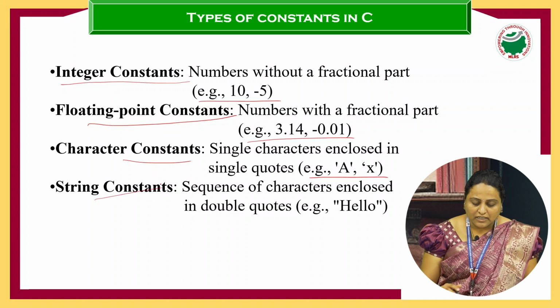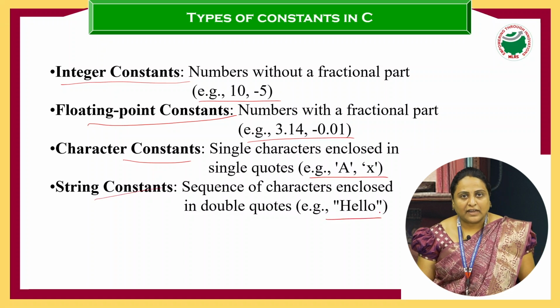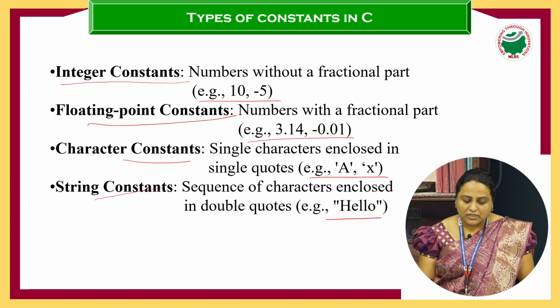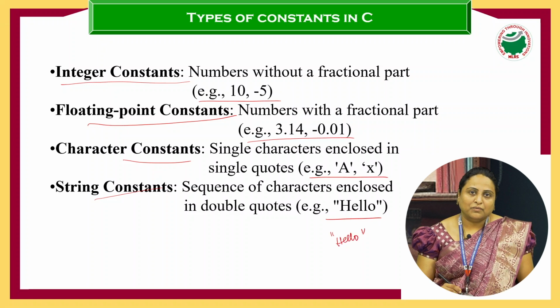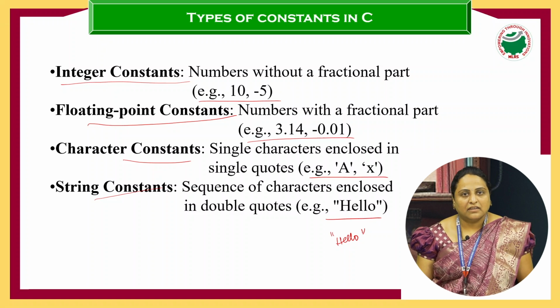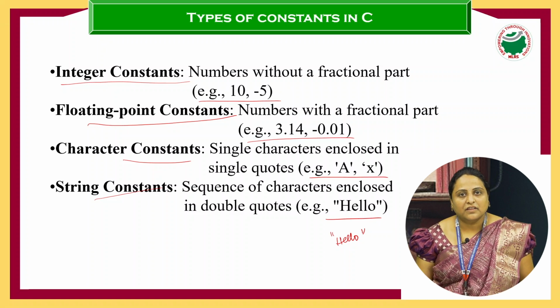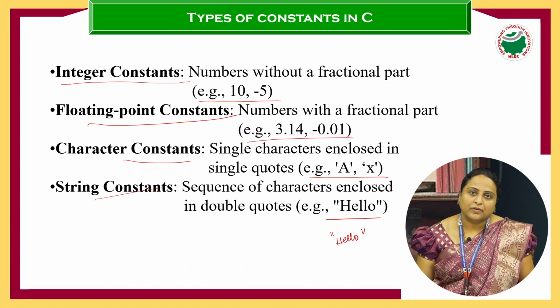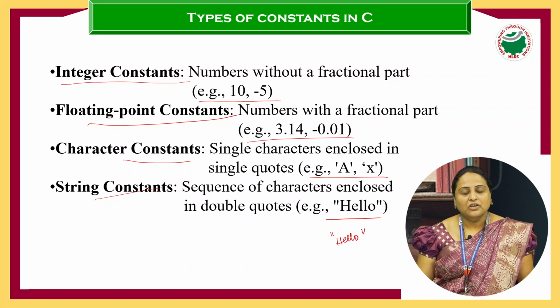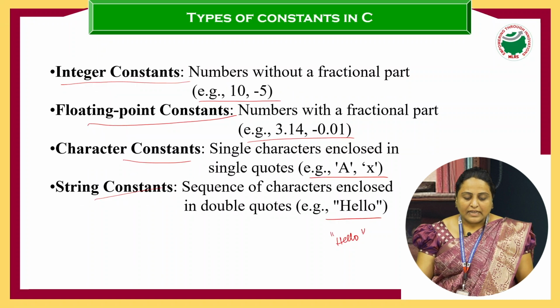String constants. A string is nothing but a group of characters, and a group of characters should be enclosed in double quotations. When you form a bundle of characters like hello, hello cannot be replaced with any other combination. If you want to spell it the same way, hello should be H-E-L-L-O. Instead of H, you can't put any other alphabet, and instead of E, you can't put any other alphabet. So all these are different types of constants that we are already using in the program. We are just identifying that the values cannot be replaced with any other values, so they are also constants. Next we'll see about each type of constant.